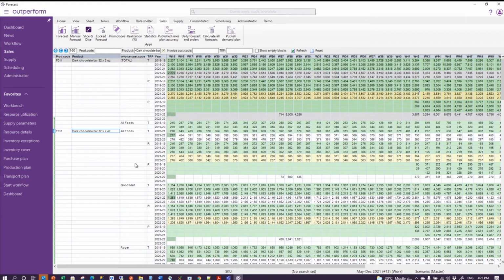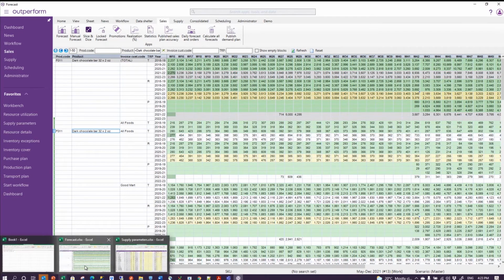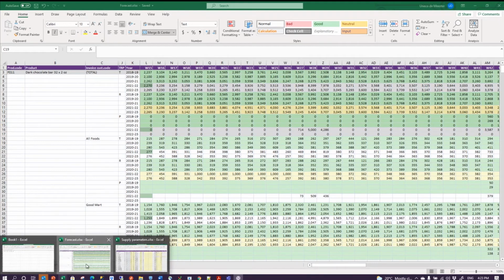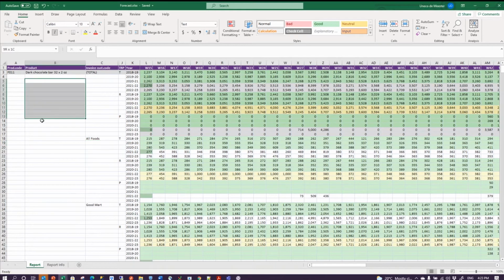Now, if you export this with keeping the visual groups, you really get what you see is what you get. But that's not always helpful at the destination, because there you may want to do some more pivoting and some more virtual lookups and so forth, and then you would be better off seeing this product description repeated here.